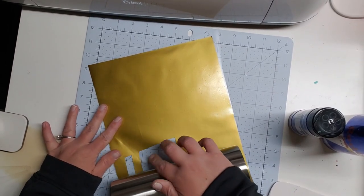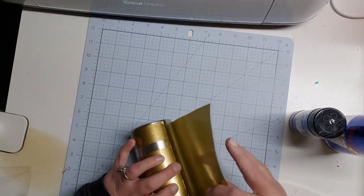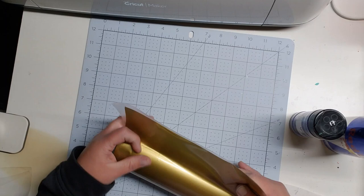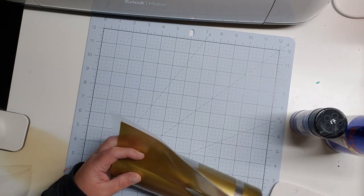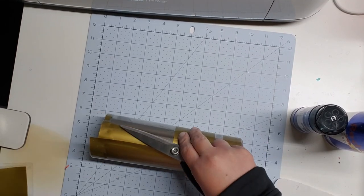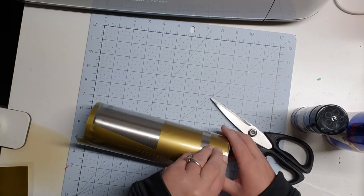So I seen that my lines weren't straight, so I just take it back and fix it. And it's so super simple. So if you cut out this design and realize that you put it on there crooked, it's not a big deal. Just recut it. I didn't use any special vinyl. This is just vinyl that I had extra from an order like last year. So it worked just fine.